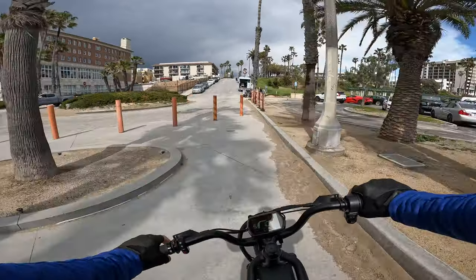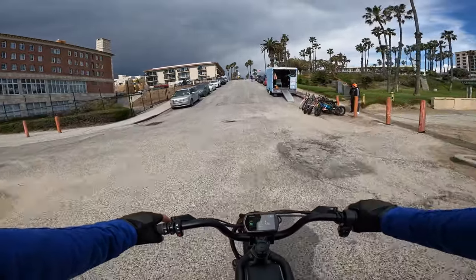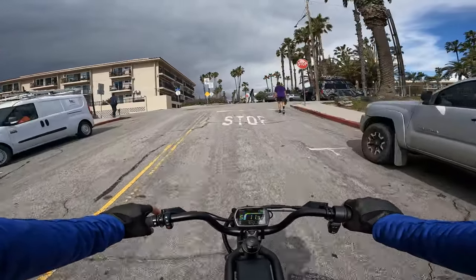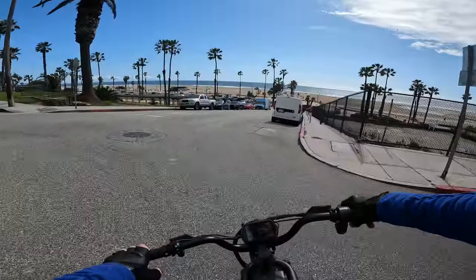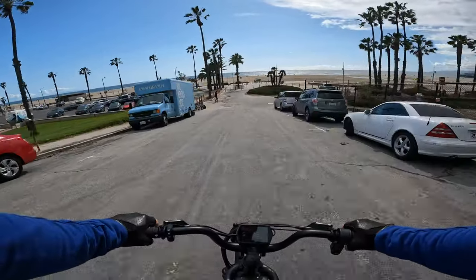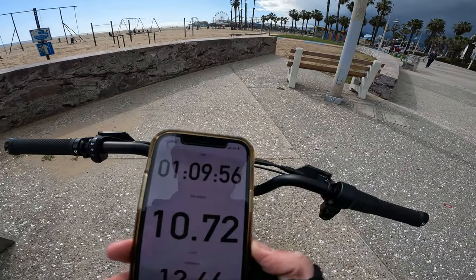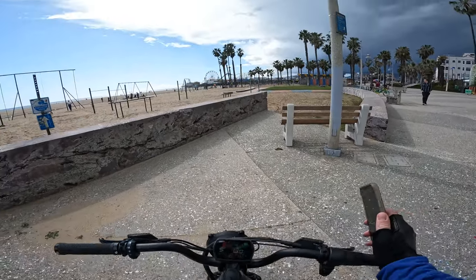Let's try this hill. We're on about 4 out of 5 battery bars right now, rolling into this at 12 miles an hour, full throttle now. Let's see how it holds up after taking a little bit of abuse out here. So we're holding pretty much 11 miles an hour, and this is pretty strong hill climbing ability. So this bike does better than most bikes climbing hills. Most bikes that I review on this channel of similar price point, similar style. So we are 12 and a half miles into this ride, an hour and 9 minutes of pretty harsh riding on this bike so far, and we are at 4 out of 5 battery bars.